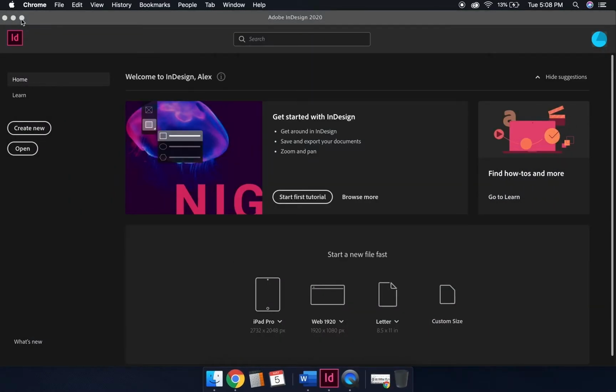So what I'm going to do for this little tutorial is make a very simple multi-page design for a situation where it might make sense to use InDesign. In this case, I'm creating a multi-page storyboard. Storyboards for movies, as you know, are like the pencil illustrations of what you might expect to see in a scene, the shots being laid out almost like a comic book. So what I want to do is make multiple pages and multiple panels, little squares on each page. And I figured that InDesign would be good for that because it's a layout program.